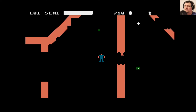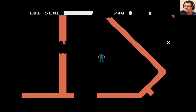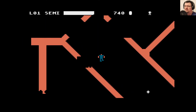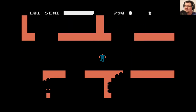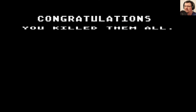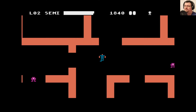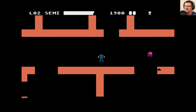So yeah, we just gotta... I'm not 100% sure on what the actual victory conditions for a level are. I think it's just get it to a point where there are no enemies left anywhere on the map. But that means you do need to keep wandering around and killing things because they do keep spawning. There we are. Congratulations, you killed them all! Well, maybe not. And then you proceed to the next level, which is a little bit faster. You hear the music is actually sped up as well.